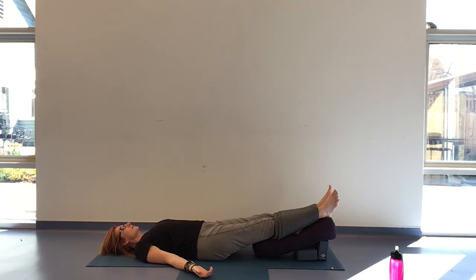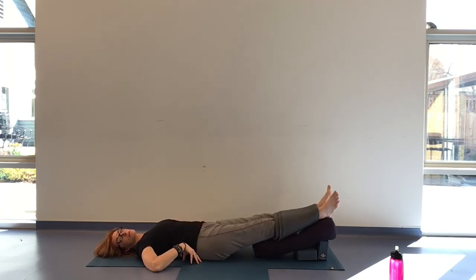So, big breath in, exhaling it out, noticing for the next few breaths if there's any little adjustments you need, maybe a little more softness underneath your lower back, underneath your head, maybe a blanket over the top of you, an eye pillow. And if this is not comfortable for you, then adjust into a relaxation of your choice.